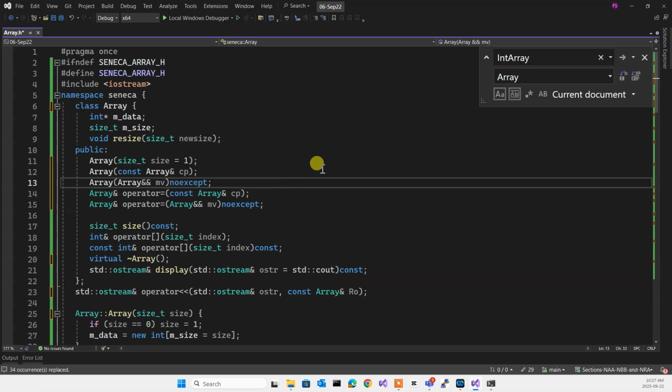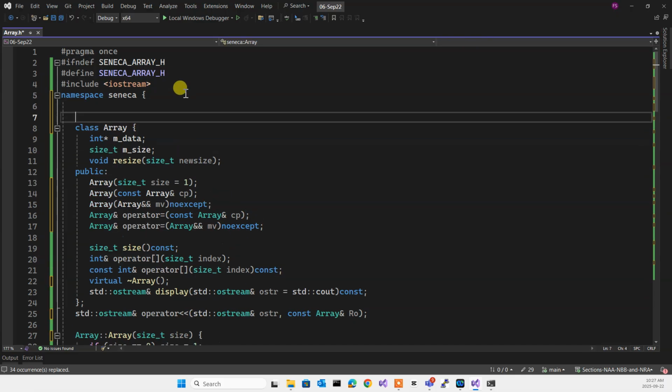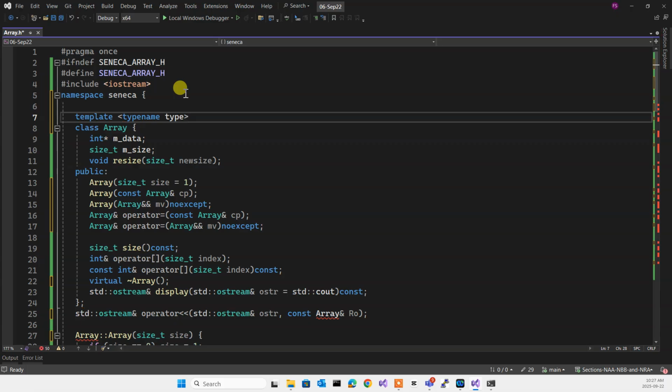Okay. Now, we'll start converting it to a template. First thing that we're going to do is to add the template typename type. Why not T? Pardon me? I thought T was the convention or something. Sure, you want T? I can put T. But because it says type, it's better to know.